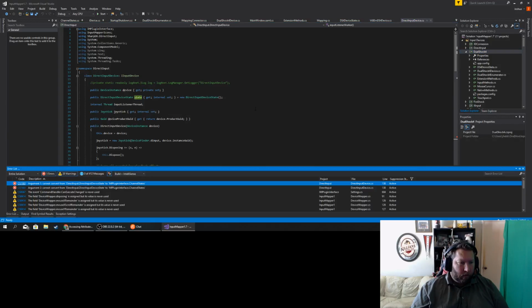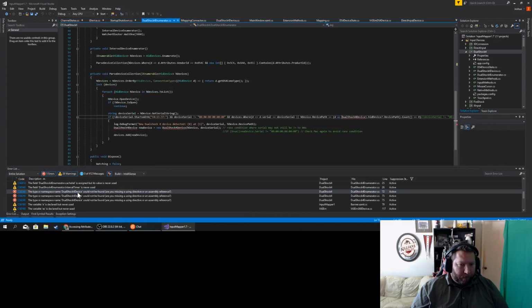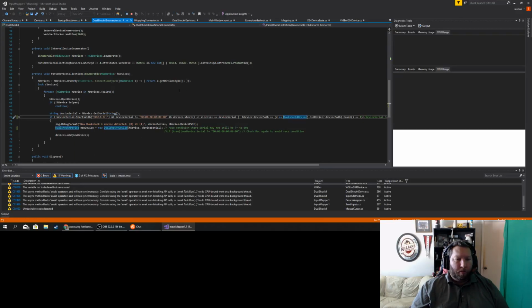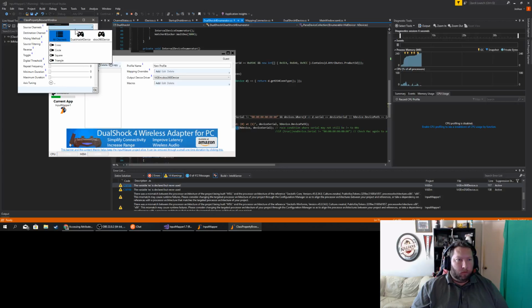Did I click the wrong thing? Oh, okay, the errors are down here. Gotcha. Thank you. Build succeeded. Okay. Those types should be merged now. Bingo. Cool.